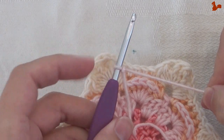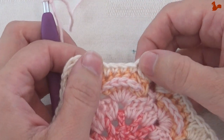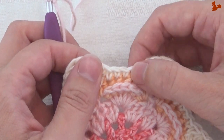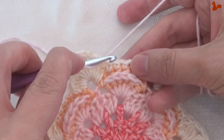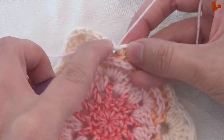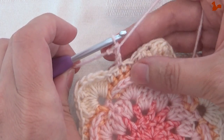Round 7, you have color 2 on your hook with a slip knot, and we're going to start on any of the edges here. Well, edges, you have these 4 double crochets. We're going to start in the 3rd stitch, so that one there, the 3rd one, with a standing treble. So I'm going to yarn over, hold on to that, and then come to the 3rd stitch and work a treble. There you go.